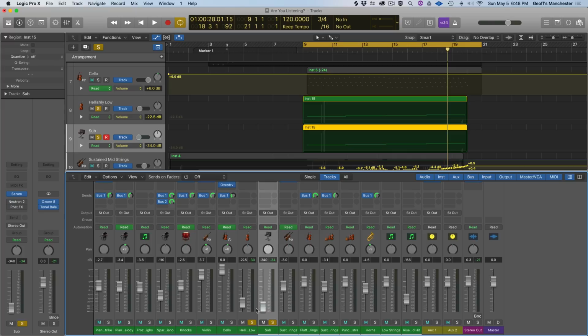Just use your ears to decide how loud things should be, and getting an overall balance. But to me, they're panned right up the middle, and they're pretty quiet. But when they're in the mix, if you have a good system, you can really hear the low end. That would be something that you would use in an LFE, low frequency effects channel. This sub here, and maybe this hellishly low violin or double bass, not really sure what it is. I could check, but I want to keep moving. Have a listen to it in the mix.